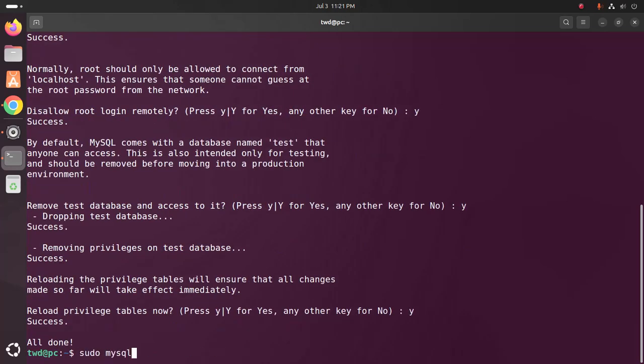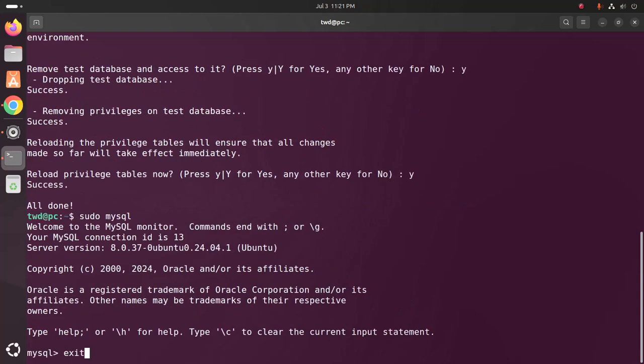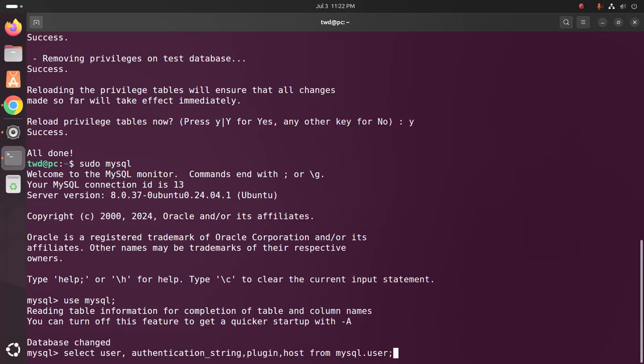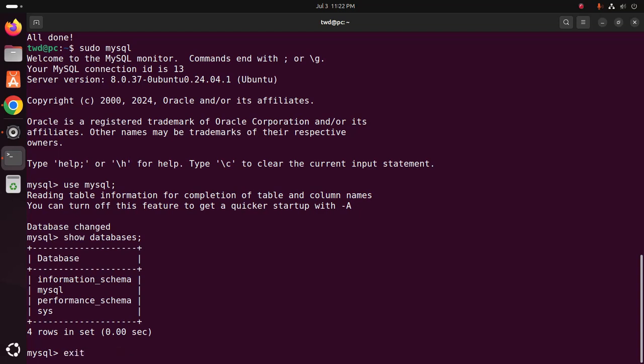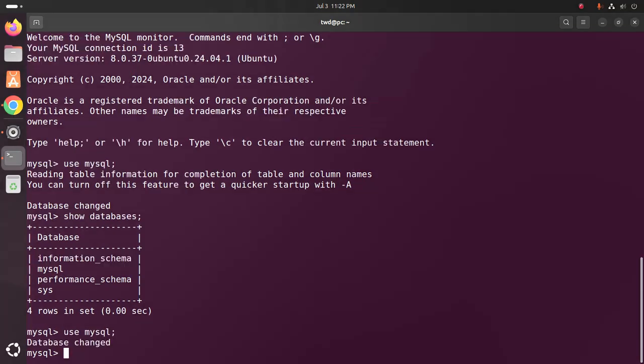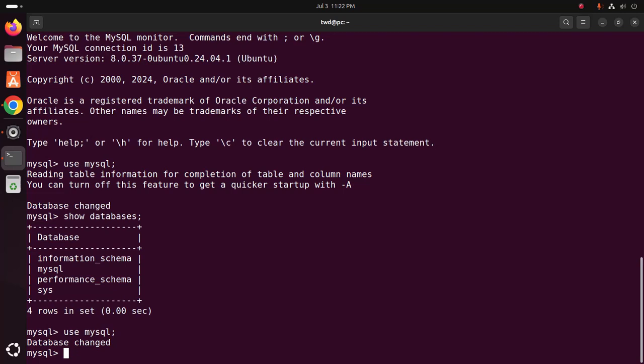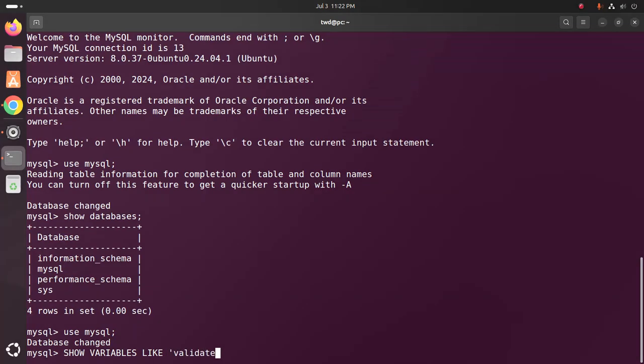Now log into the MySQL database server and use mysql, and also now check the validate password component using this query. Show variables like validate_password.